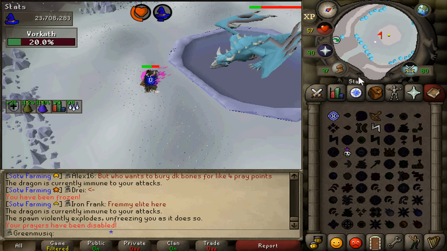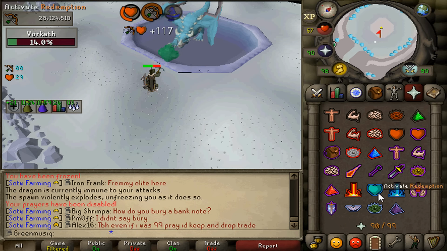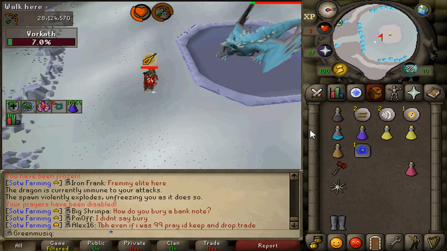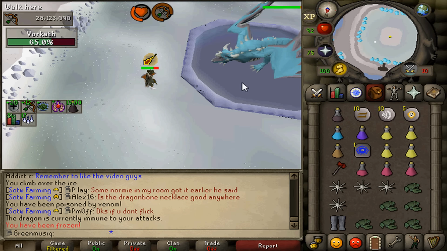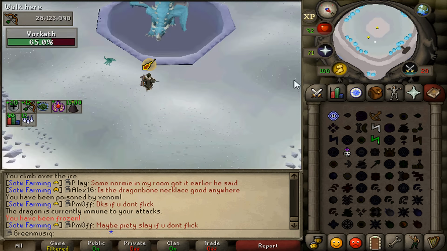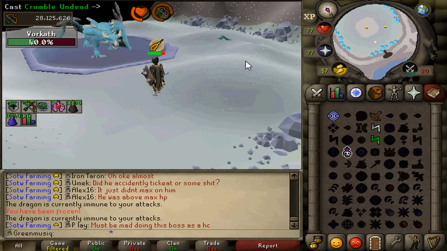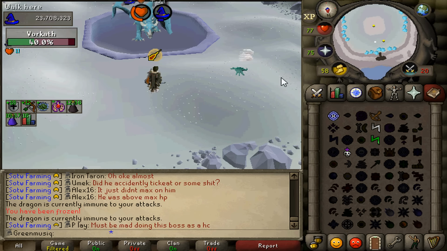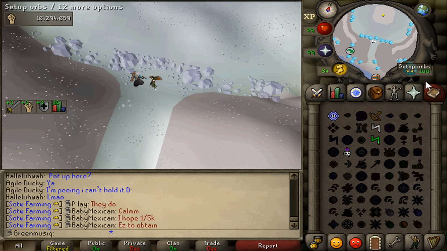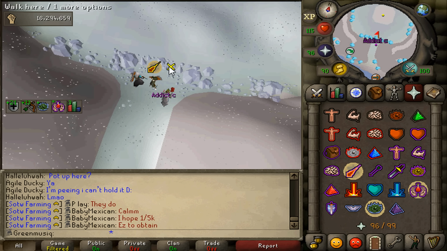Next, Vorkath also shoots a ball into the air, some kind of fireball. And if he does that, just move at least 2 or 3 squares away from your current location, else you will die from one hit. And then the third thing that he does is when you get frozen, prepare to go to your magic spellbook and cast Crumble Undead, because then a scorpion will walk towards you. If you are not in time, the scorpion will kamikaze himself next to you and you will take at least like 40 damage. Okay, the prayers to use should be Rigor and Protect from Magic. And let's climb over.